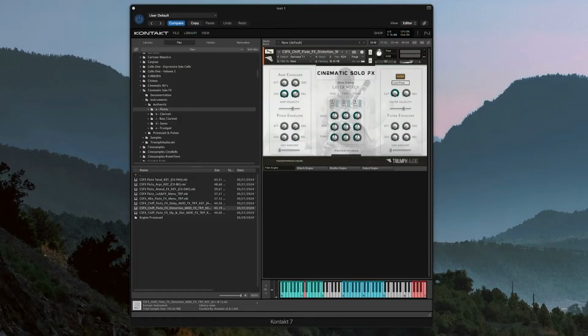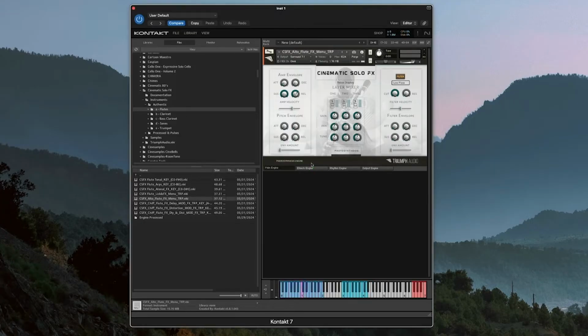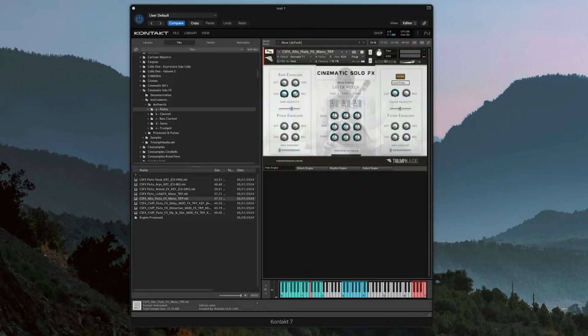Let's listen to the alto flute before I forget. You'll notice that some of these lines have a smoother transition when you change the lower notes.